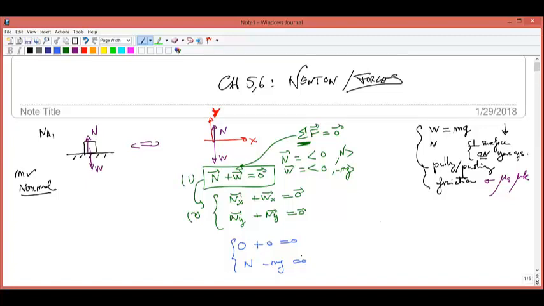Now we just solve. We have a system of two equations, two unknowns. Obviously, the normal force can be expressed as just the weight. So in this particular case, the normal force happens to be the same as the weight in magnitude. But do not memorize this and use it here, ever, because it's a very simple case. You're never going to be asked that on any test. Okay? We obtain the magnitude naturally from the equations.